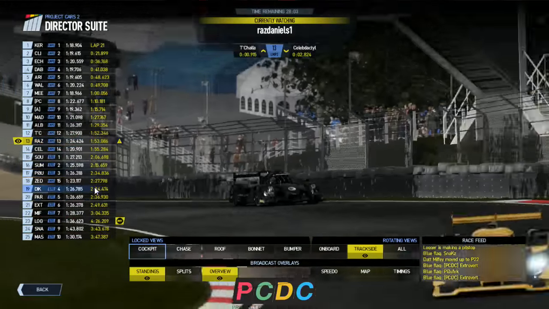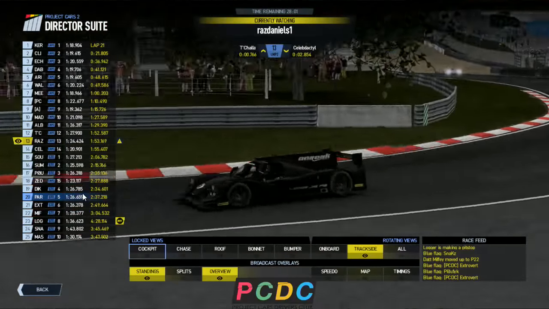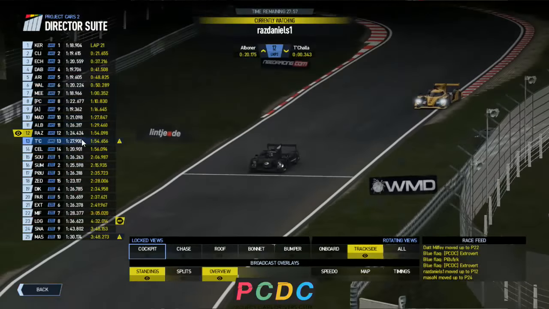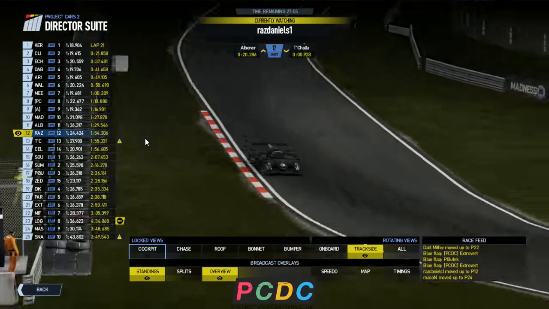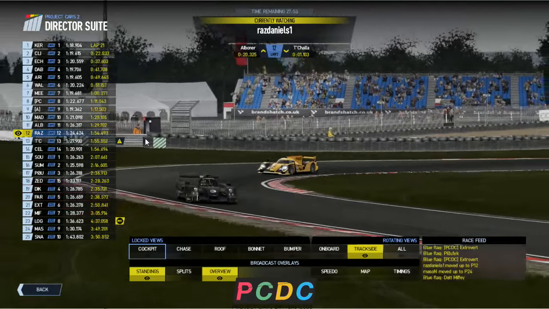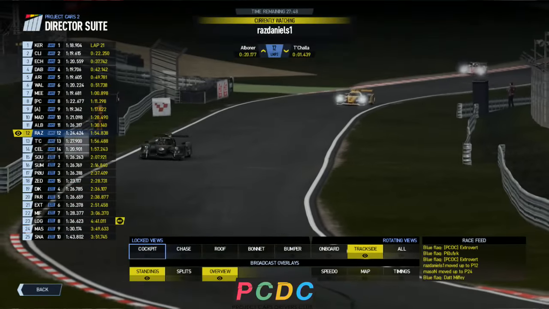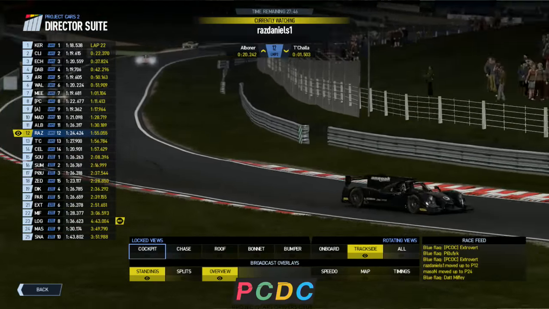Is that Bill going past? No, that's his teammate Click. Second in LMP2, driving well. Raz Daniels almost making contact with T'Challa. T'Challa had a little off track there and rejoined just a little wobbly, almost ran into Raz Daniels, but he got past cleanly.